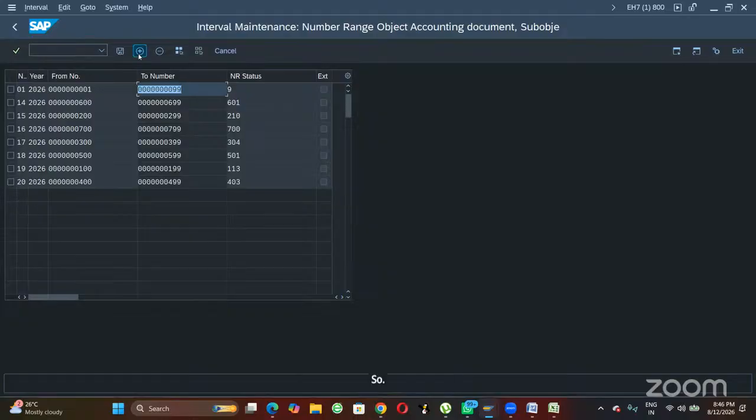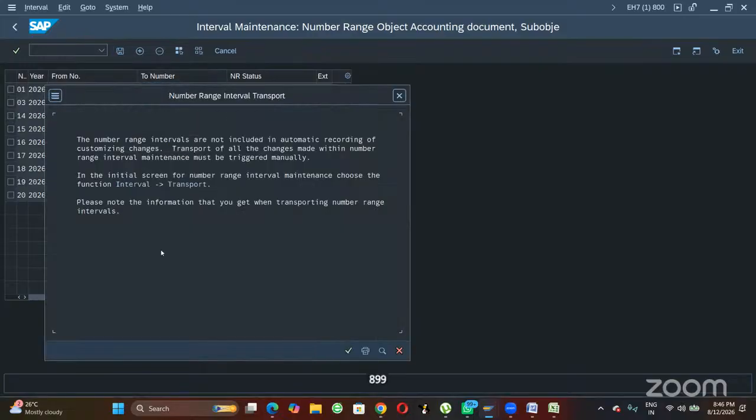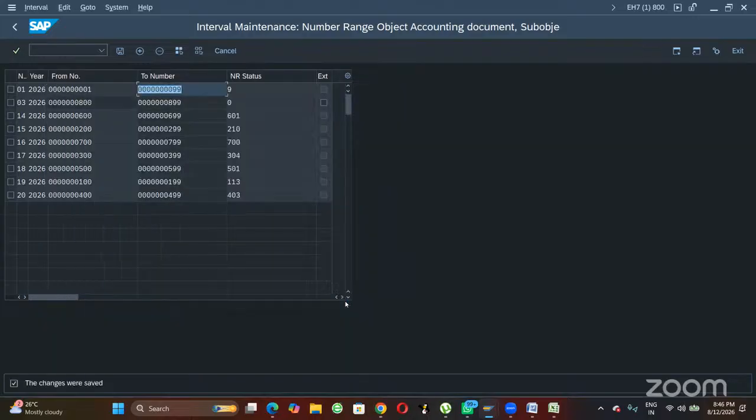So create here 03, 700, 800 to 899. Save it. Back.